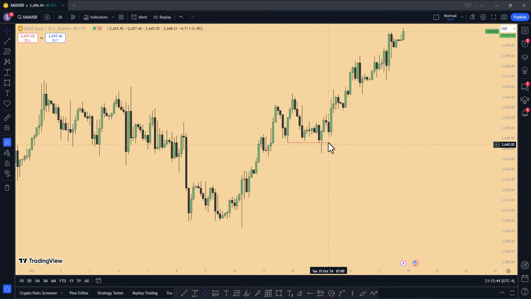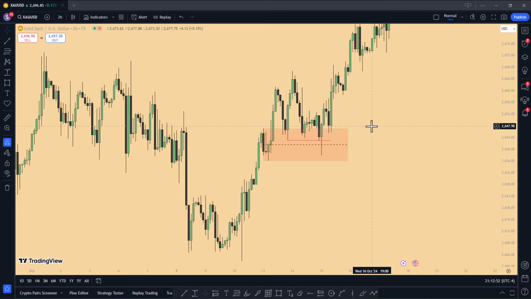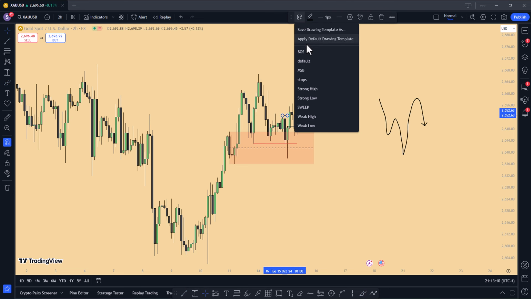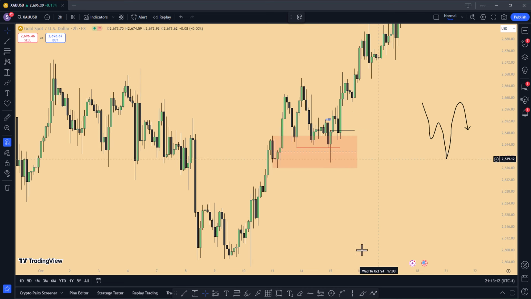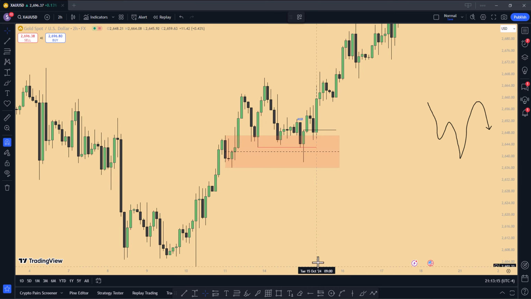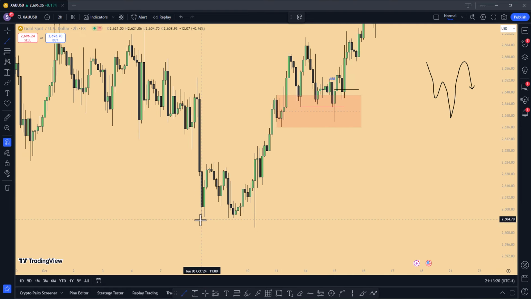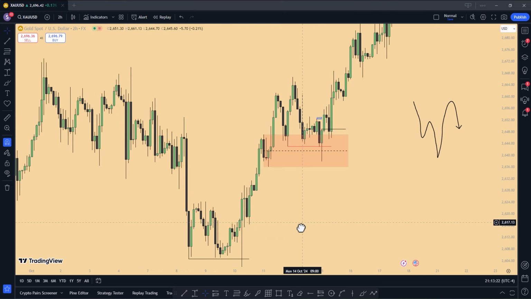Okay, so here we have a really beautiful sweep, and this is exactly what you want, right? And we wait for the break of structure above this candle. So basically this is just a market structure shift, but it is on the candles. And then the other market structure shift on this time frame happened here. So as you can see, guys, simple logic, nothing complicated in here. Just sweeps following the trend, point of interest, that's it.